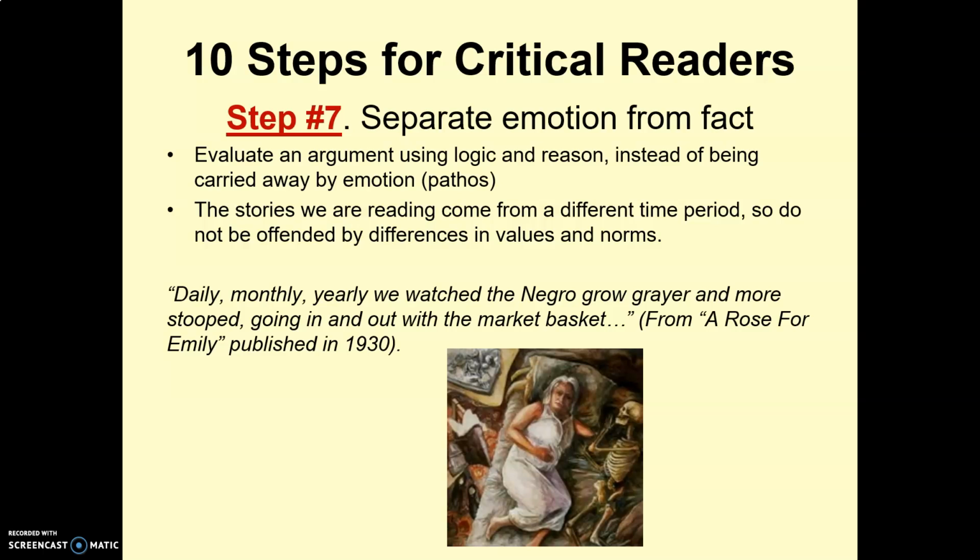So I think it's very important for us to be able to contextualize properly, but then also, in reference to that context, do not apply excessive emotions. So I put an example from A Rose for Emily, and obviously this is from Faulkner, and there's a line in here where he uses the word Negro, and this word is not used anymore in of course our everyday language, especially in our current society.